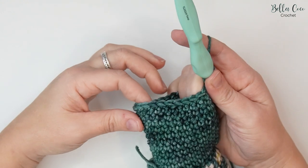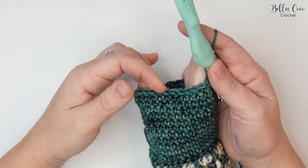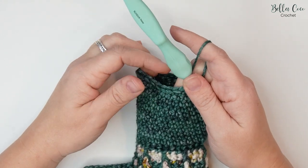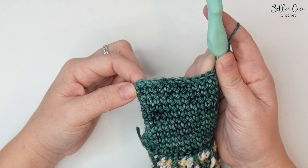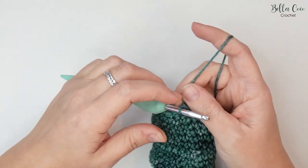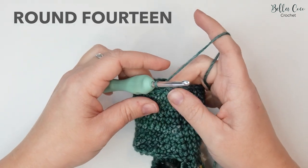And then you're going to repeat that once more. So five double crochets, double crochet two together, four double crochet two together, and then you will have 22 stitches. So meet me back once you've done that pattern repeat once more. So at the end of this round, I'm going to join with a slip stitch and then go ahead and chain one for round 14.